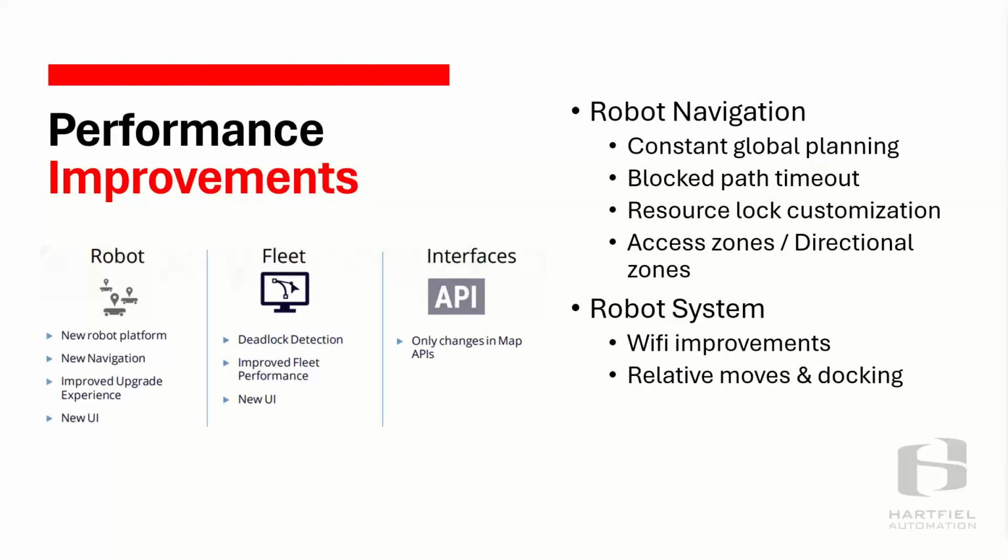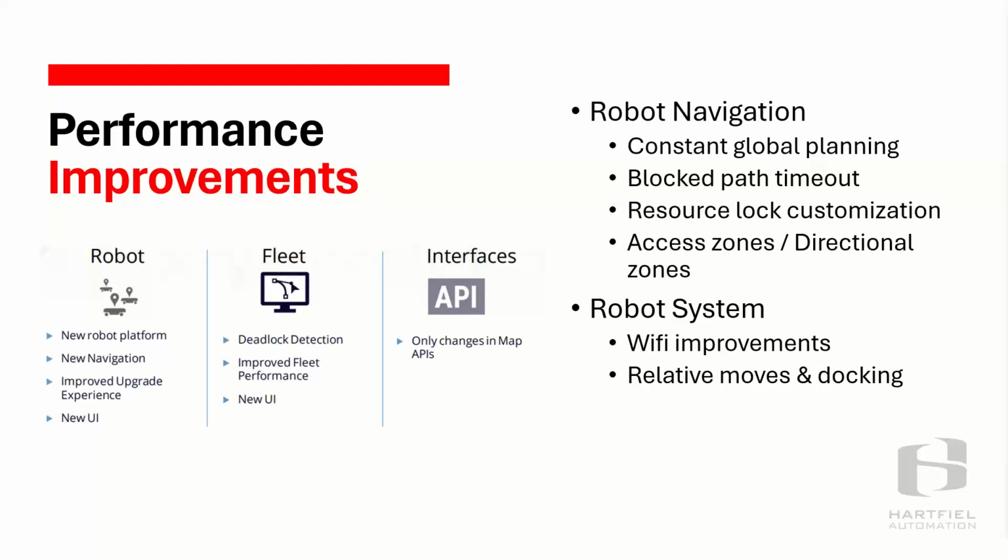So another setting that has changed as well is the blocked path timeout. So the blocked path timeout replaces the retries parameter and is now an adjustable time versus a set number of retries with a non-adjustable time of 5 seconds in between retries. So you can set that accordingly to, instead of setting retries and retrying every 5 seconds, you can retry a set number of times in your mission, and then you can set that time as well.